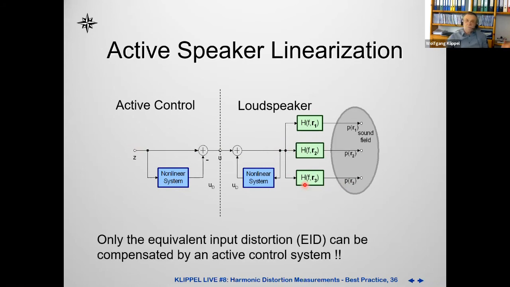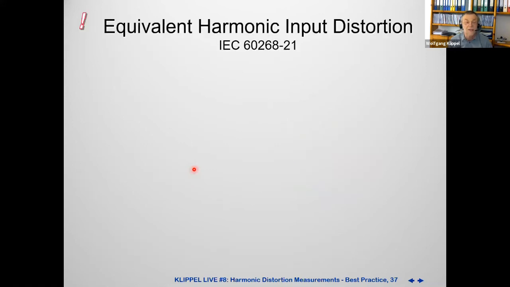So that means only the equivalent input distortion can be compensated by the DSP. With the nonlinear business of canceling distortion, we have better chances than with equalization. With equalization, usually we get a different response for different points, so we are very much limited. But the BL distortion, inductance distortion, and even sidefire distortion can be canceled by DSP processing. So that's quite important.